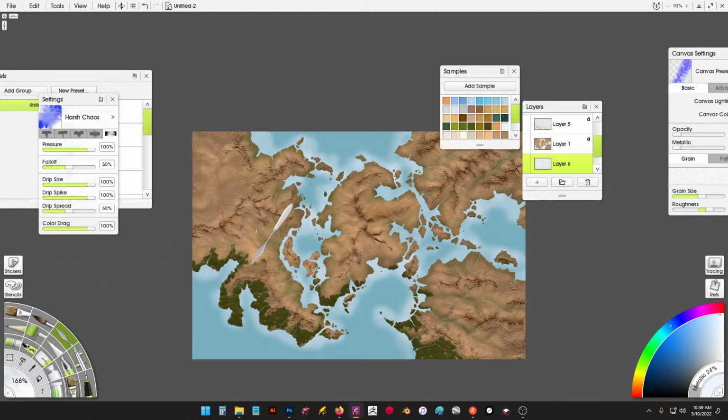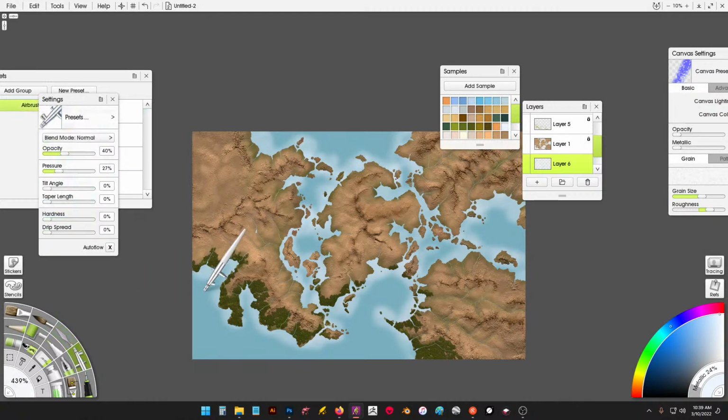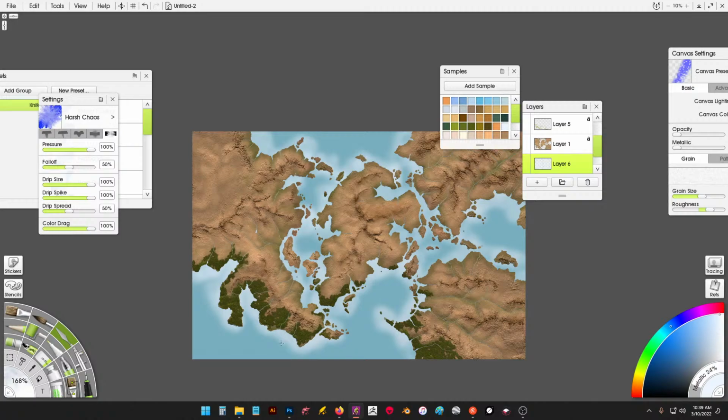Now we're back to here. We're back to our harsh chaos. Actually, let's get some more down here. Let's get some more down there. There we go. Harsh chaos, and we're going to pull. We're just going to go back and forth on these.